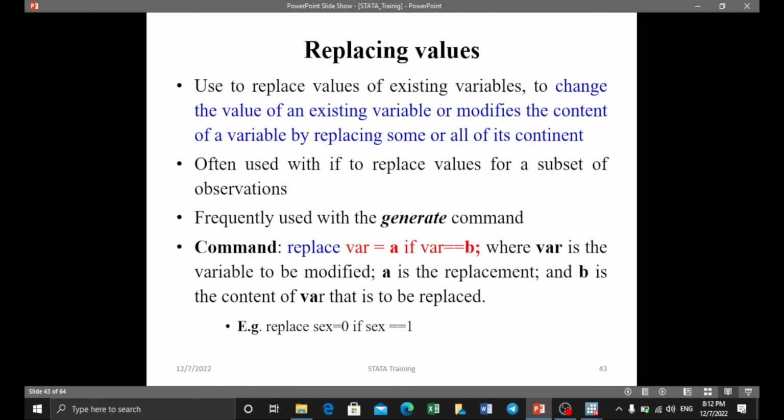For example, replace sex equals to 0 if sex equals to 1. That means, for example, we may give a value set for our gender, male is 1, female is 2, and we just change male 1 to 0 and female to 1. We can replace it.